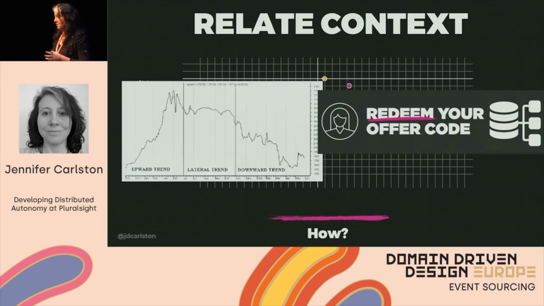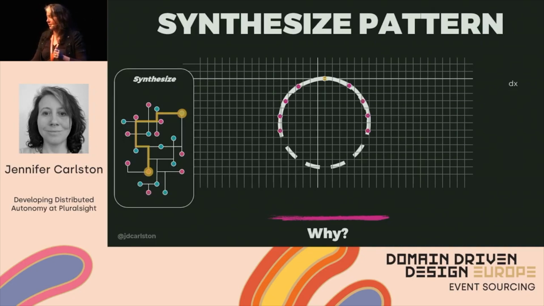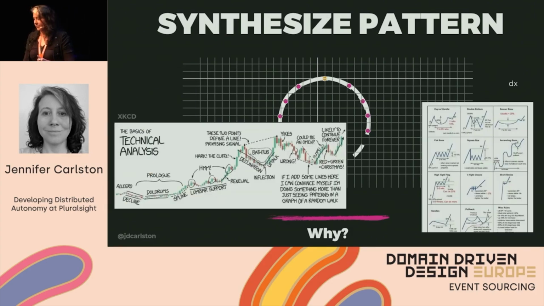The teams notice that certain users are behaving differently depending on the plan. We relate the information to other knowledge we have about the system. We see a relationship between the data points we've collected and find a trend. So we notice that all of these events that we've related together are like another series of events we've seen somewhere else. We've synthesized the data and found a pattern. In synthesizing the pattern, we begin to understand why.